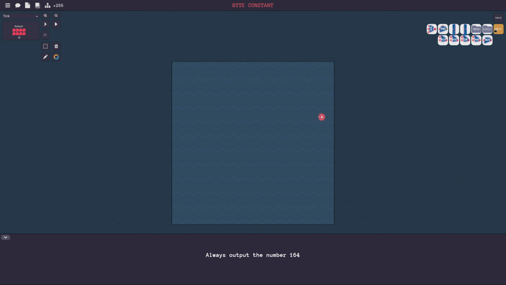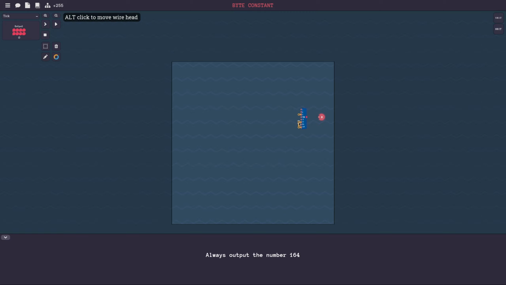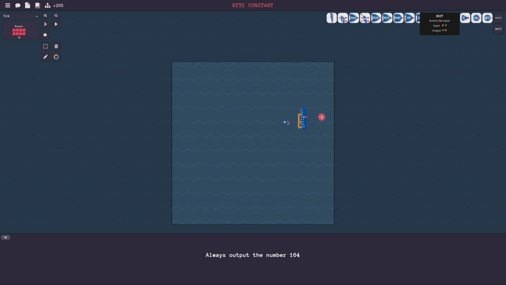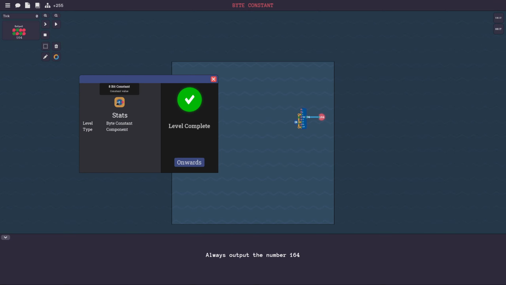Let's do this. So we want green, O, green, O, green. Yeah. Okay. No problem. I'm gonna use a NOT instead of an ON. Although there's no way an ON is more expensive than a NOT. Perfect. Didn't even need a tick. 8-bit constant. Okay, cool. To be honest, seems kind of pointless.